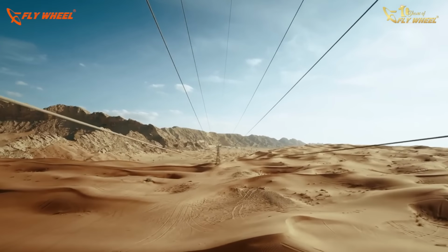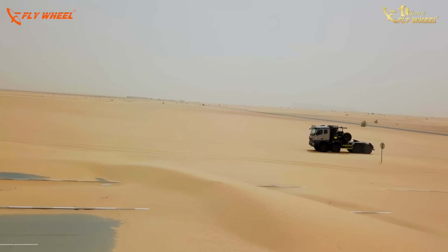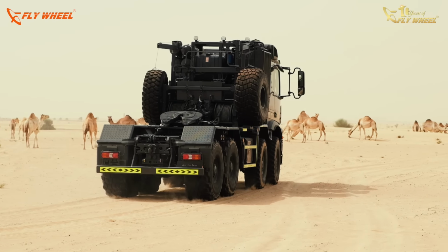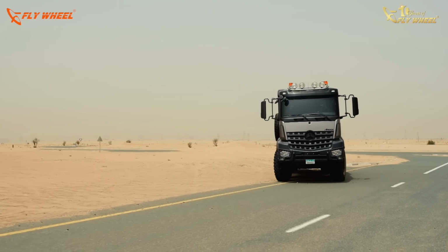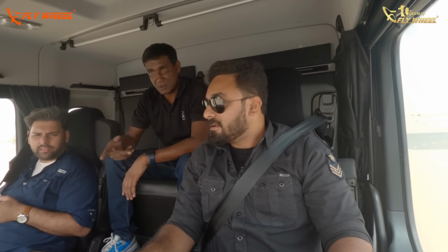We chose to shoot and drive this mega monster in the Dubai half desert, as there is a mix of tarmac and desert so that we can experience both. In a Gulf country like Dubai, it's always the desert which is the off-road experience we normally get. Hence, we experienced both. As part of the familiarization of the truck, we had an initial training and understanding drive before we shot. And Mercedes-Benz Middle East training driver Naveen was helping me out to understand the Arocs SLT.